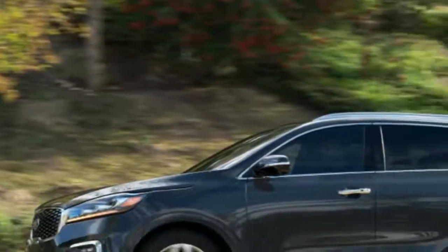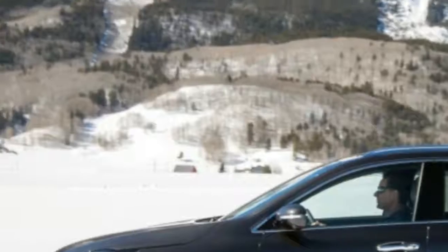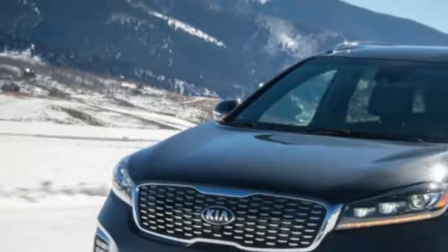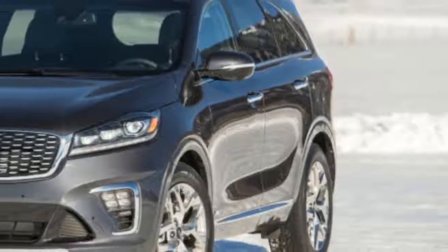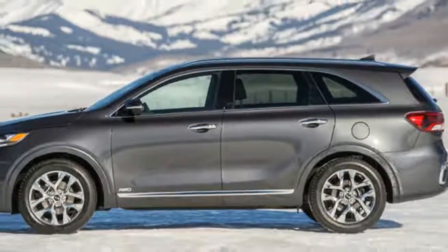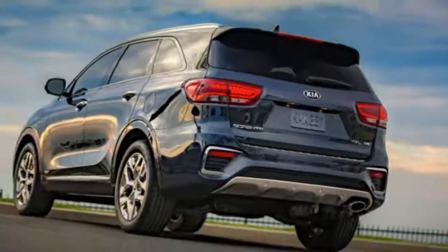Now, you might think the Sorrento's smaller exterior dimensions would result in a considerably lower curb weight and therefore worse performance than key competitors, but it actually falls in between the Honda Pilot and the Toyota Highlander in terms of curb weight. The biggest dimensional difference between those and the Sorrento is in overall length — about 7 and 5 inches, respectively — and width — about 4 and 1.5 inches, respectively. The Sorrento's wheelbase is almost equal to the Highlander's, meaning its rear-row legroom is comparable, but it falls well short in terms of cargo space, particularly behind the aftmost row. Its maximum cargo space of 73 cubic feet is generous, but on par with bigger compact SUVs like the Toyota RAV4 and Honda CR-V. The Highlander and Pilot have about 10 cubic feet more.